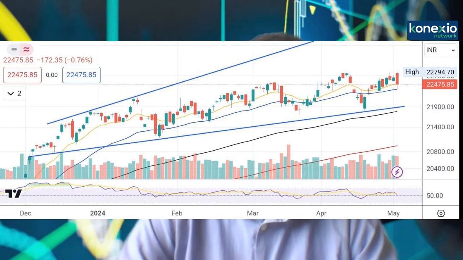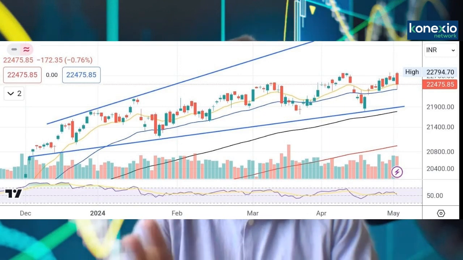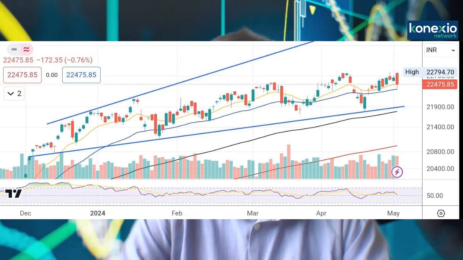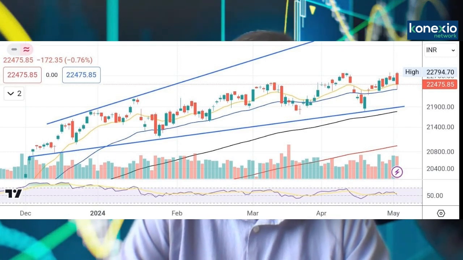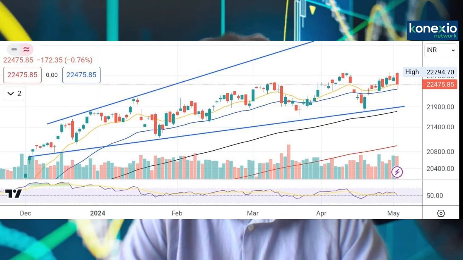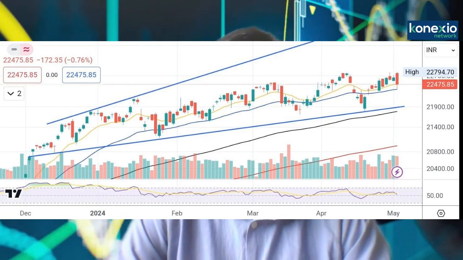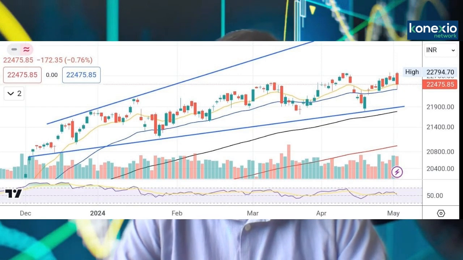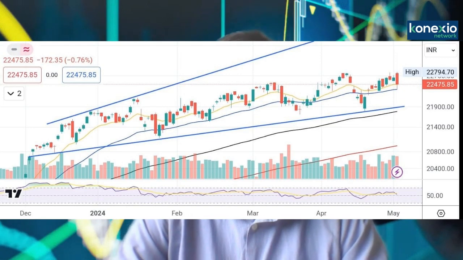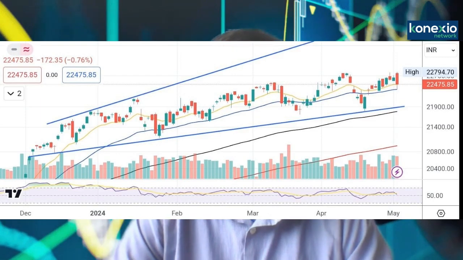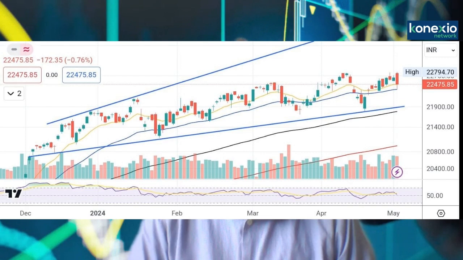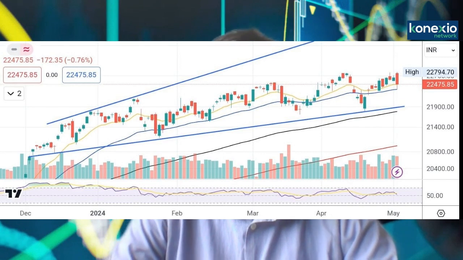So if there is a gap up opening on Monday, initially we might see selling pressure, but looking at this particular chart and the international markets, I believe that we might see support coming in at the lower levels. So at this juncture, looking at the international cues and this overall larger degree view, I have a view that one should have a buy on dip strategy for the next week. So initially, if Monday market opens on a positive note, one should wait for some cool off and then try to go long at the lower levels.